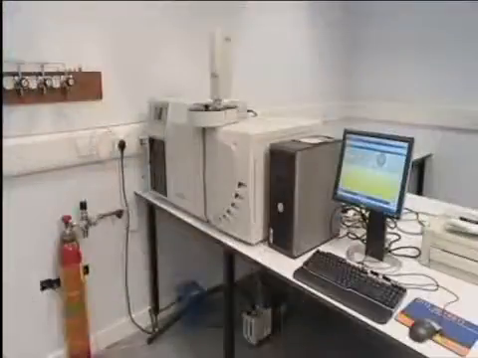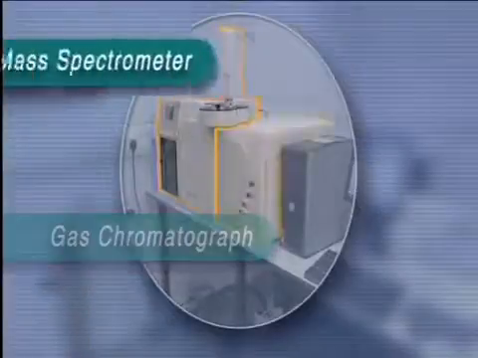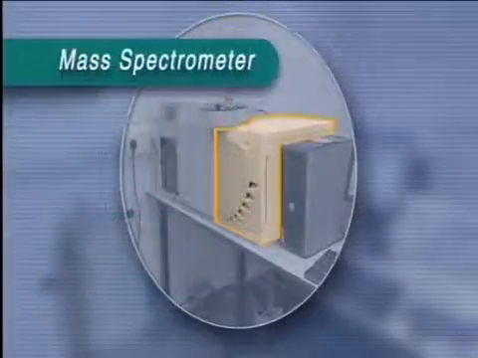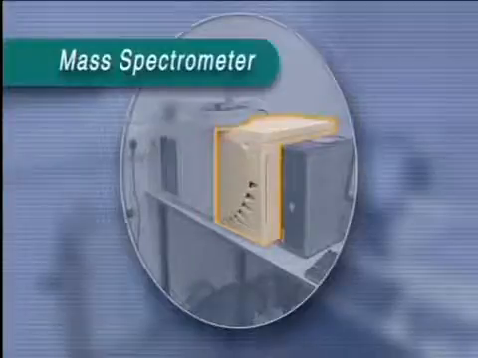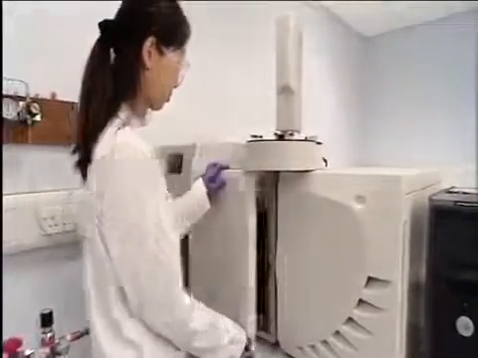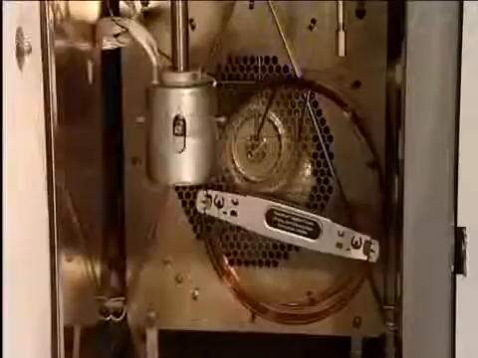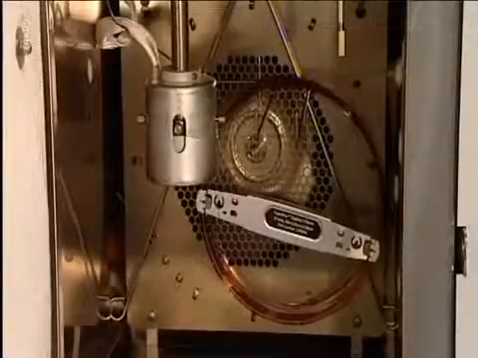In this alternative instrument, the gas chromatograph is on the left, and the detector is a mass spectrometer which runs the mass spectrum of each component as it comes out of the column. This can be particularly useful when analysing an unknown mixture, as the mass spectrum can help to identify each component. The combined technique is called gas chromatography mass spectrometry, GCMS.